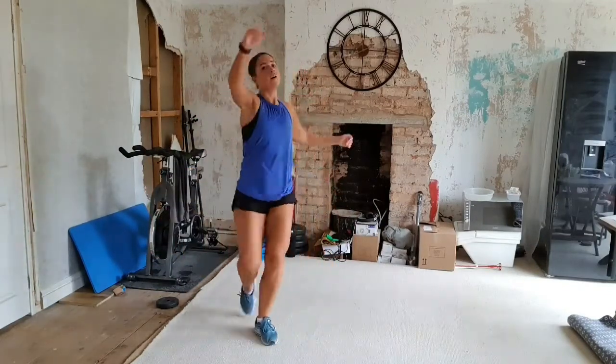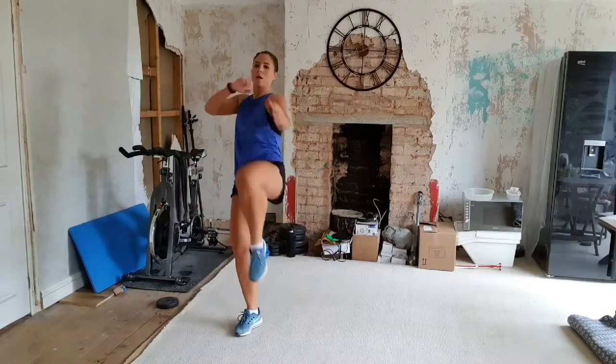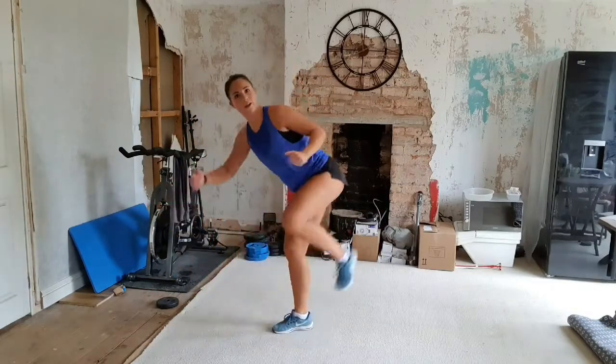Front kick, right leg. Kick. All right. So on the front kick, you're aiming up at your opponent with the ball of your foot. Retract the leg back in each time and push the hips forward. Side kick, right leg. Step, step. Again. On your side kick, knee up, toe down. Bring the knee back in towards your belly.